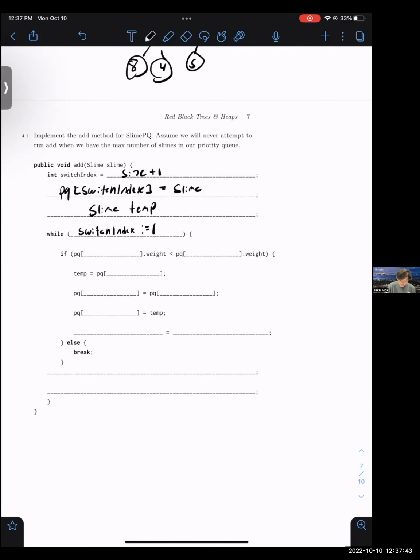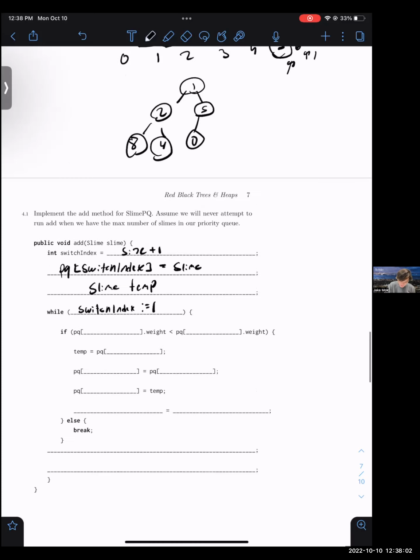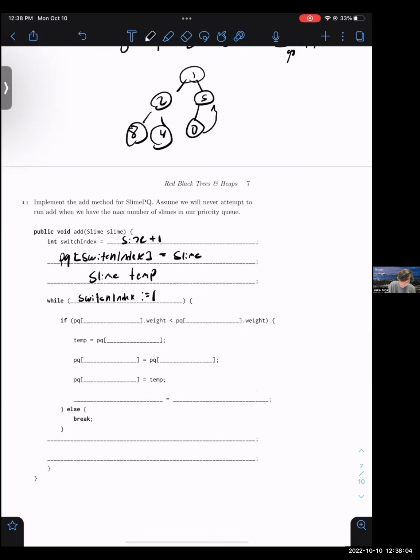So the first thing we need to know is that when we're swapping, we first want to check if the 0th weight is less than the weight of 5.